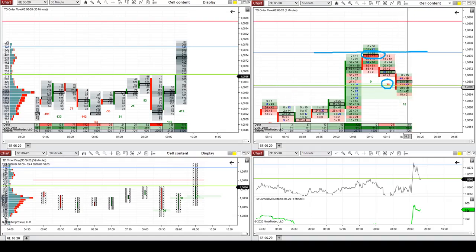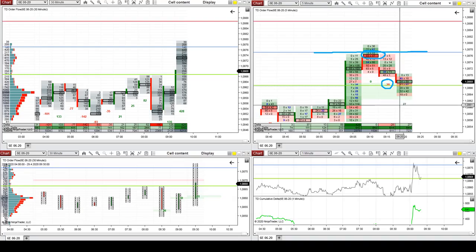Because sellers aren't dominating the market in here. It seems that buyers are joining up again. And all this happening in this support zone. So you don't want to be too greedy. Best to take your profit and go. Delta turning positive. And price turning upwards.